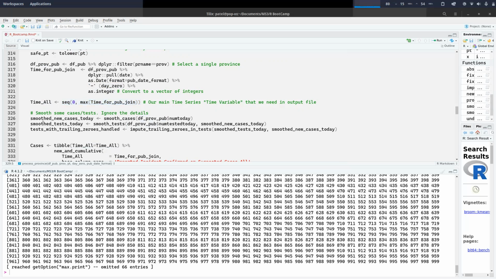Then some details, I won't go into a lot of details, but there were some issues in the data set, such as it was a very common thing that a lot of people won't work on the weekends. So what would happen is that you would have an average of, let's say, 5,000 cases per day, but because they don't work on the weekends, there will be 0 cases reported on Saturdays and Sunday, but on Monday, you'll have 20,000 cases.